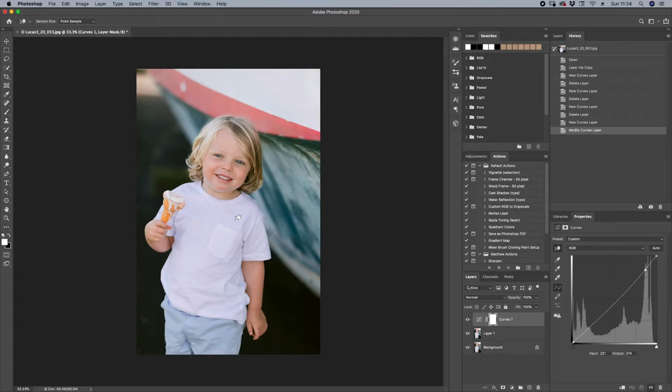Then we can say, well, I want this arm to be a little bit brighter, so we click on that and move it up. You have on the curve two points that have been made, and you can see one adjustment where you've decreased the brightness and one where you've increased the brightness. So that's the main fundamental principle of curves.